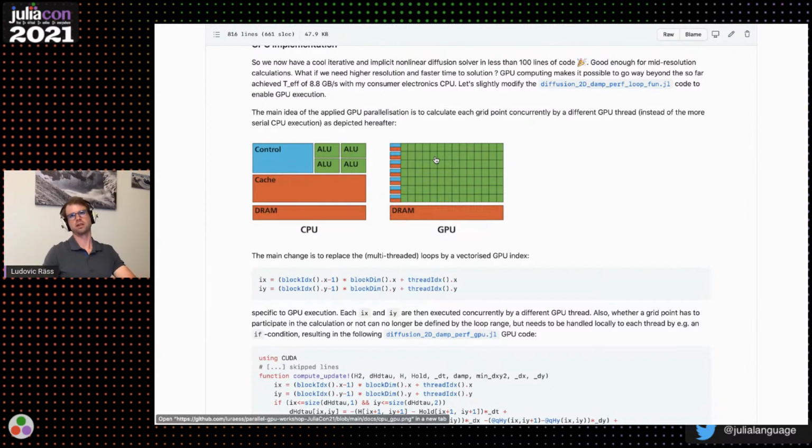A nice analogy is to imagine that you have a potato field and you have to harvest that potato field. On a CPU, you may have two farmers that can harvest it, and they would split up the field: I harvest my potatoes in lines on half of the field, and the other farmer harvests the other half of the field. Now one can say, if I have more threads or more cores, I can have more farmers, and each farmer would do another chunk of that field.